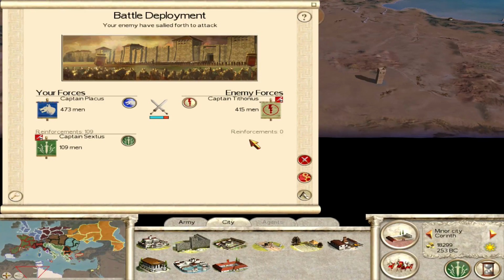Okay, now, same thing again. Let's see if we run into the same problem, which is, yes, potentially the Greeks might not be willing to actually come out and fight. If we run into the same problem again, I'll just have to auto-resolve. But I don't want to, because that'll pretty much hand the city over to the Scipios.